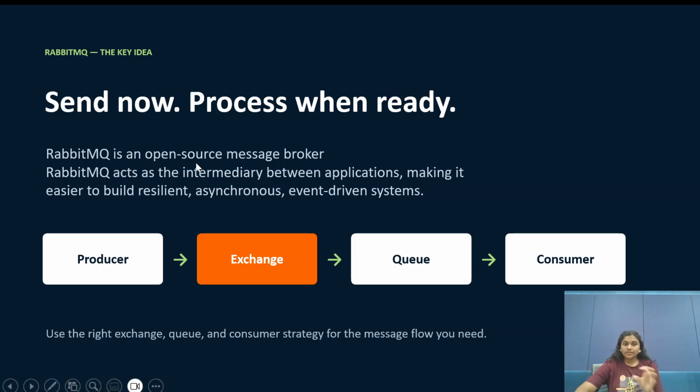RabbitMQ is an open source message broker. Broker means middleman, so it's a middleman for message transfer. RabbitMQ acts as an intermediary between two applications. One application is a producer, which we also call a publisher, which publishes the message, publishes the event, and RabbitMQ takes those messages.